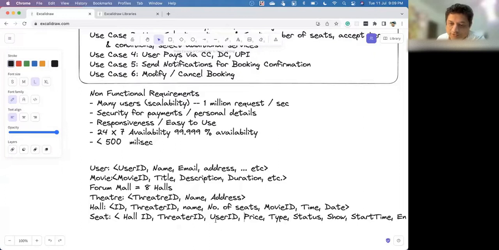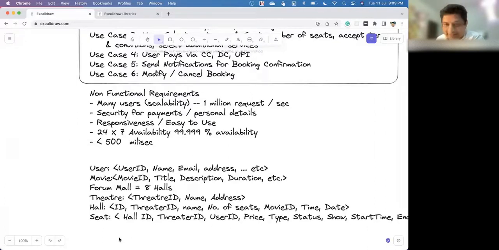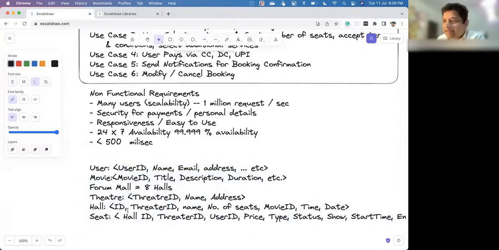You have the show ID also here. This seat table has a lot of details. There are some other solutions also, but let's discuss more things. As a user, if I want to retrieve my booking, I need to know the time of my booking. How will I query that? What time is my booking?